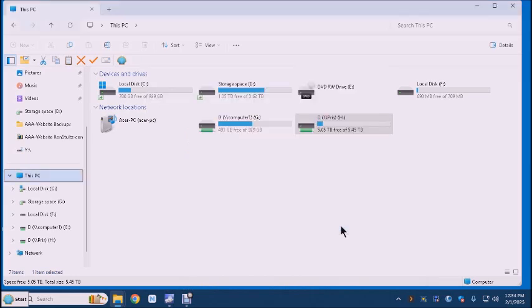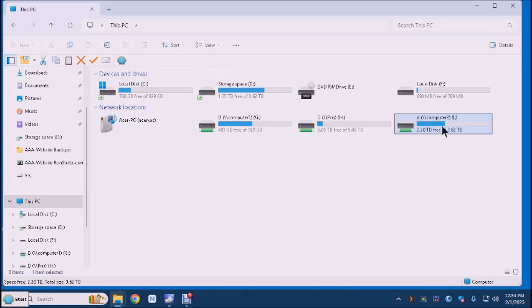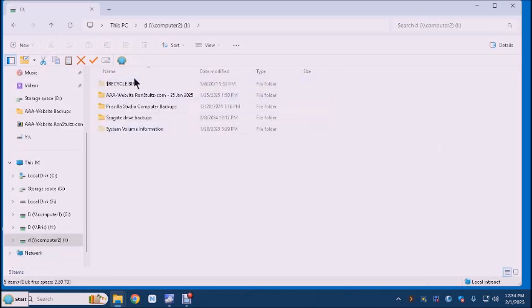Okay, and it did in fact come up. It allows me to see what's on this other computer, and this is the D drive, or data, not the C drive. I don't want to play around with the C drive, it's operating system stuff and applications. The D drive is where I keep all of the data.